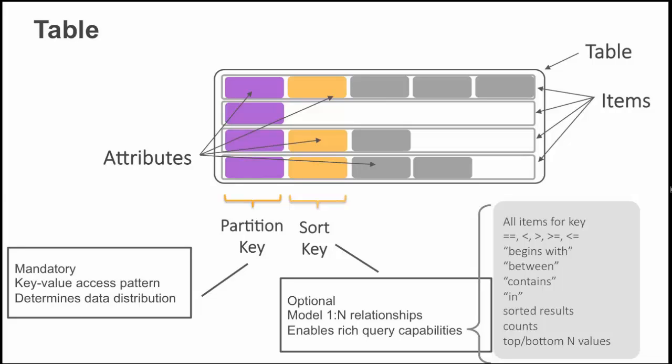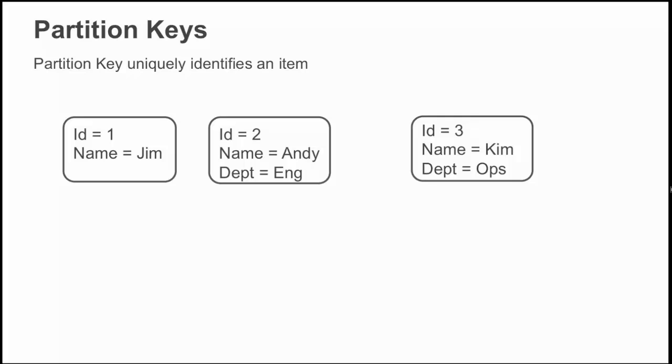We can use a set of rich queries in this: equals to, begins with, contains. We can get sorted results out of the sort key. You can use a composite sort key to create a compound index or a nested sorted structure within the table. There's a lot of very interesting use cases for sort keys, and we'll talk about what some of those are in the coming charts.